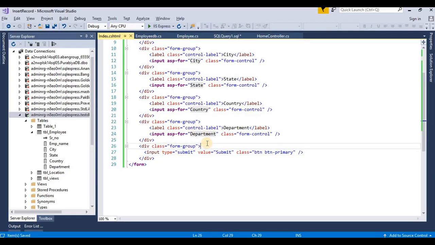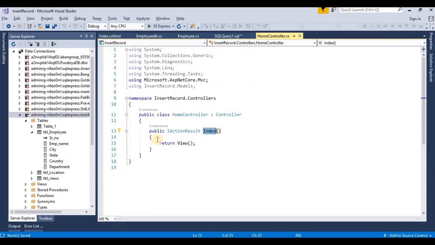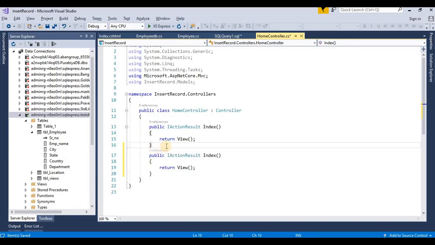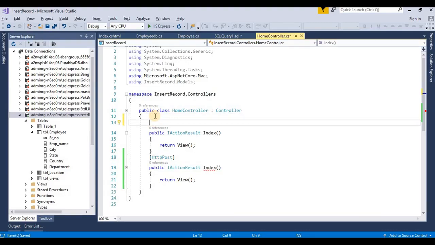HTML form is completed. Now we go back to our controller section, and here we create one more method for post where we submit the data. It's HttpPost. Here we create an object for that employee DB class.